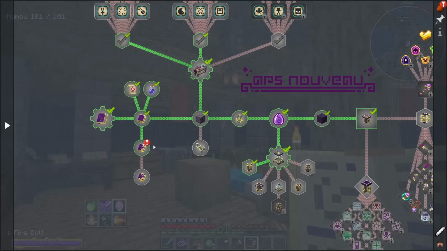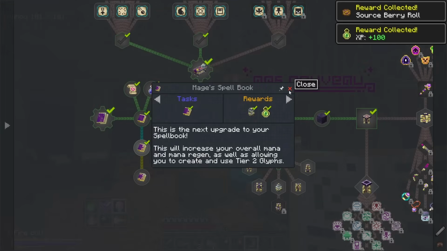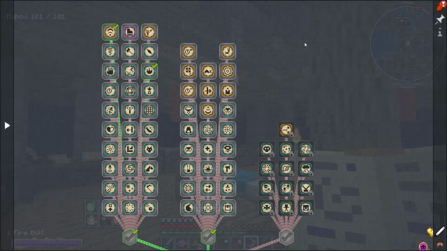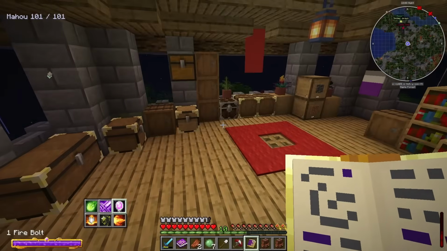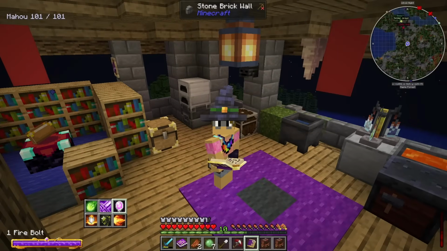So we have a Mage's Spellbook, gives us another Source Barrier roll and some experience. This is the next upgrade to your spellbook. This will increase your overall mana and mana regen, as well as allowing you to create and use tier 2 glyphs. Cool. Hold on, we don't have any tier 2 glyph unlocks. But didn't we do some? Didn't we unlock a couple of tier 2 glyphs? Or was I about to, and then I was like, wait a second, I can't use it anyways. I don't remember. Anyways, that's a pretty good place to end things off.